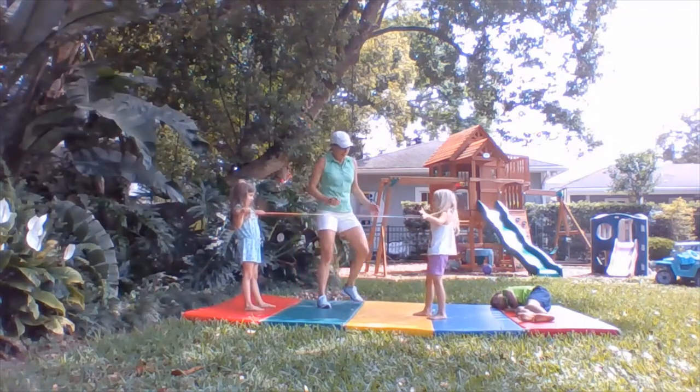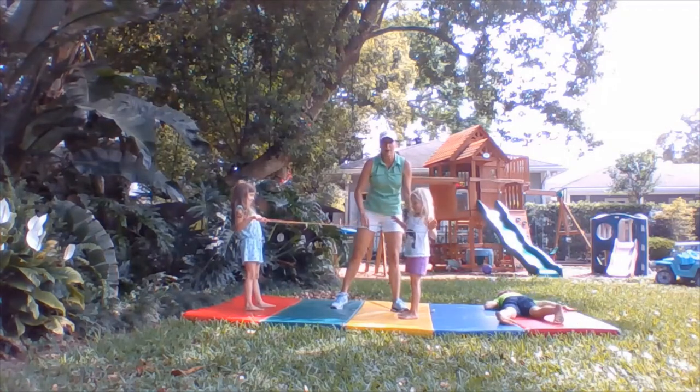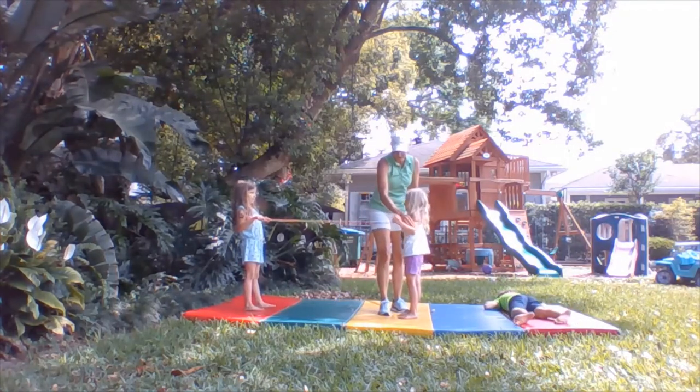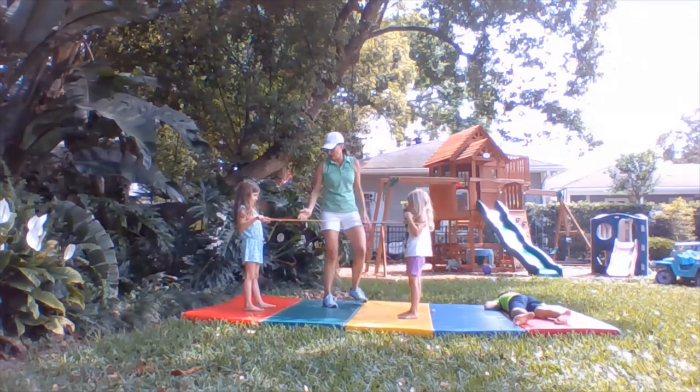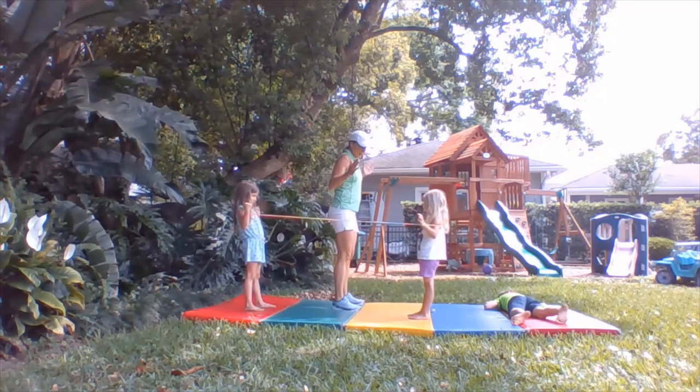All right, easy, you can step in a little bit. If you don't have three people, you can do this with a chair, but be careful because the chair could flip over on you when you're trying to do it. Don't lean back so much, okay? All right, hold it wide, Issa. Here we go.